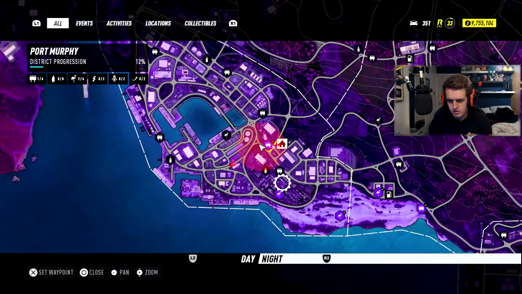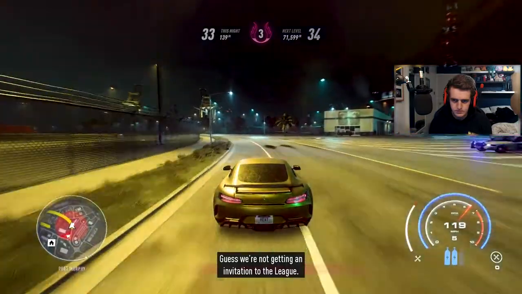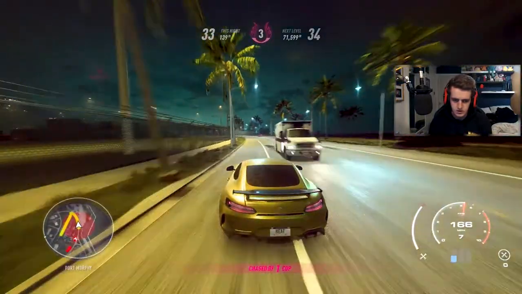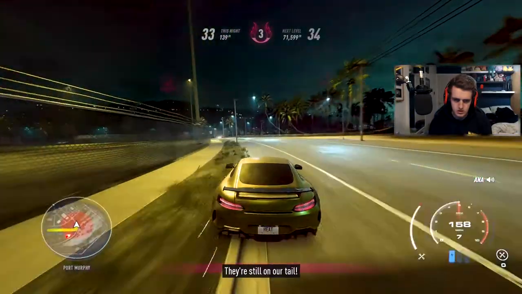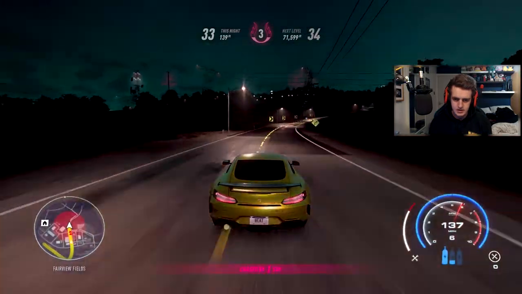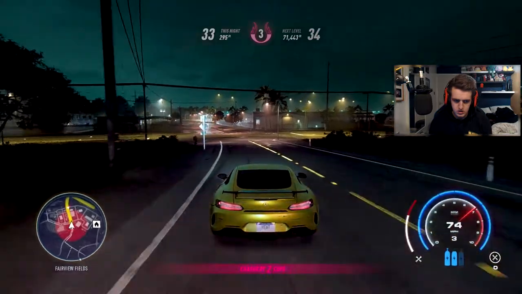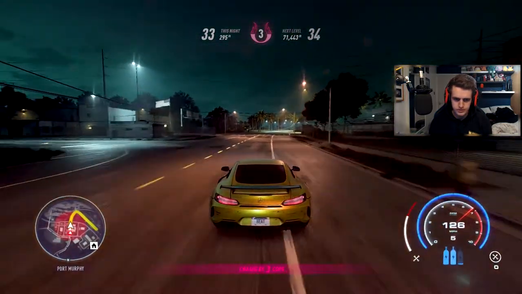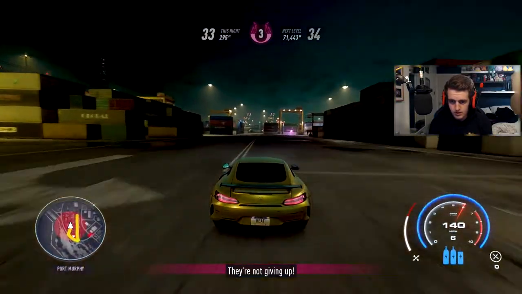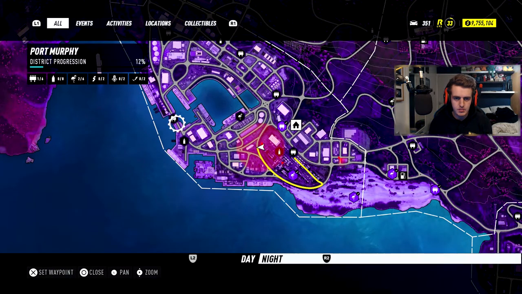Oh, chase to enter? I thought it wanted us to do that. Right, where's a jump? I'm trying to. I do not like being this far behind a car I'm trying to chase. They're still on our tail. Keep it together. Damn it. I think I would have had him as well. I need to find a jump. Here we go.